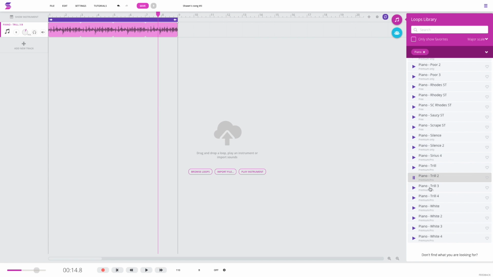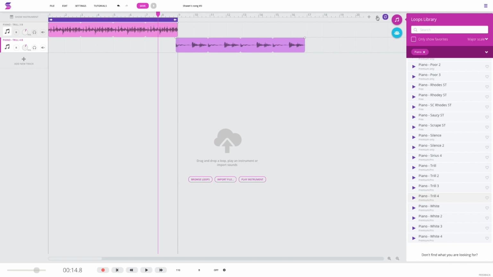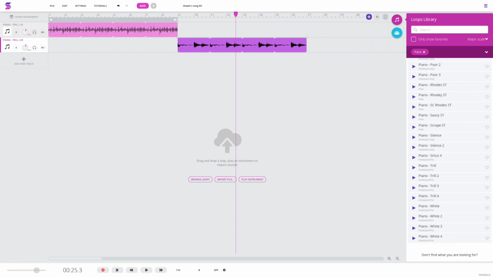I'm going to worry about the drums and maybe some of the bass sounds to go with that later. But now I want to find one that's more of a transitional idea. When I heard that number 4, I thought that was more of a transitional idea. First of all, I'm going to go up here and turn snapping on, because I want that to lock to the beat. Okay, we're going to call that the bridge. I'm going to make that a little bit shorter.